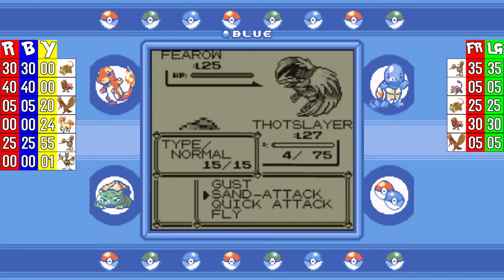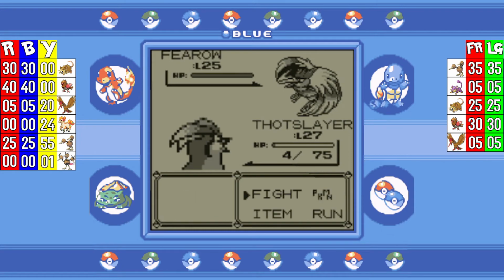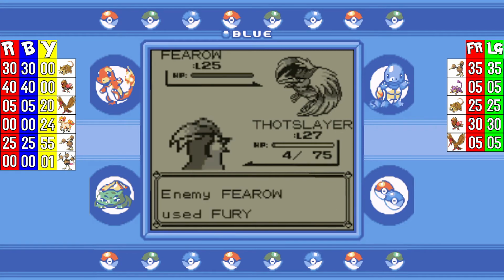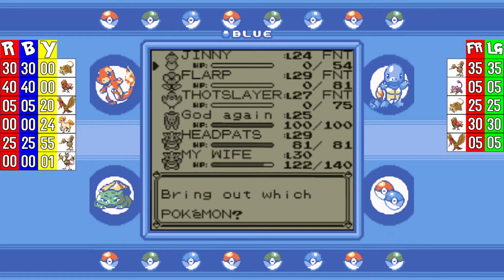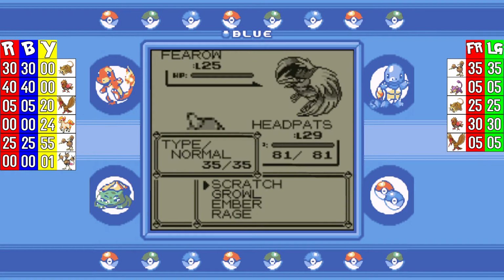Stand attack. Can't hit me. Super can't hit me. Still hit me, bitch. Yes, I want to use the next Pokemon. Are you kidding me? Alright, Rage.